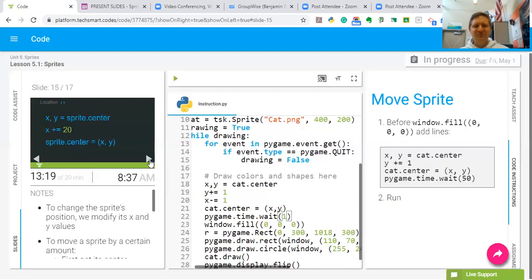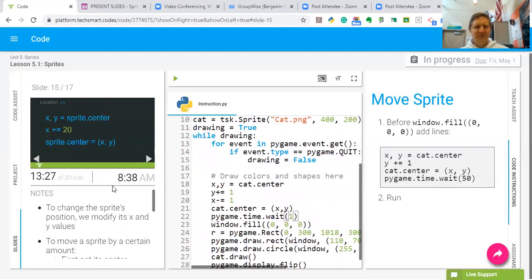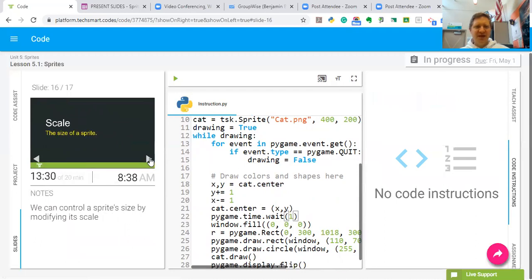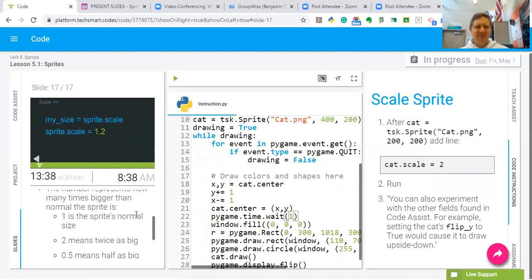Okay, now a few more things to note before you are working on your own. So scale, the size of a sprite, we can control its size. Pretty simple. Make the sprite bigger, make it smaller.